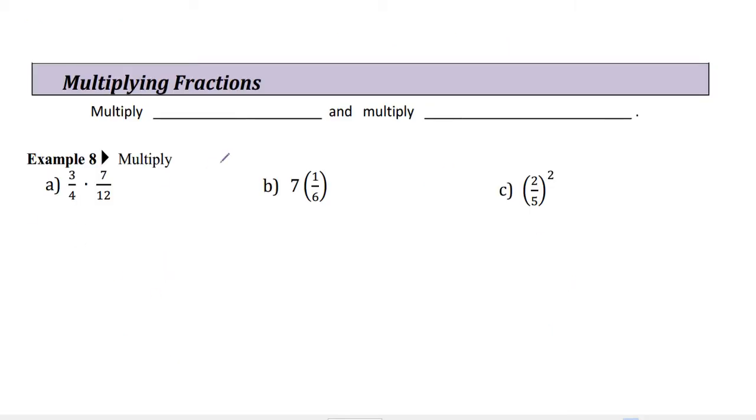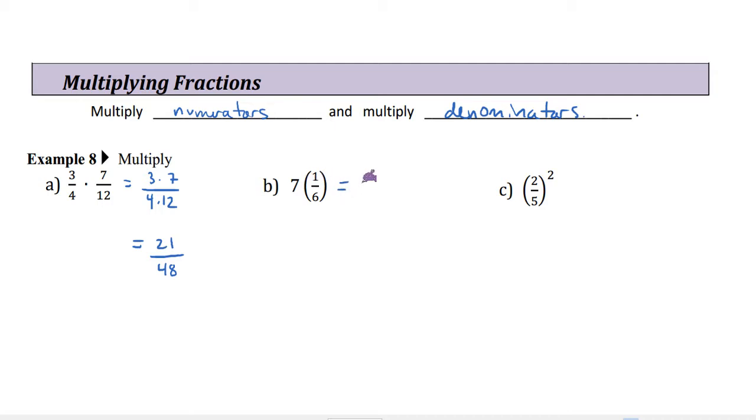So to give us a quick review of multiplying fractions, remember that when you're multiplying fractions, you multiply the numerators, and you multiply the denominators, but you do these separately. So if I had 3/4 times 7/12, then you'd have 3 times 7 over 4 times 12. So you have 21 over 48, which you could reduce, but we're just getting used to the process, so let's just leave that as is.